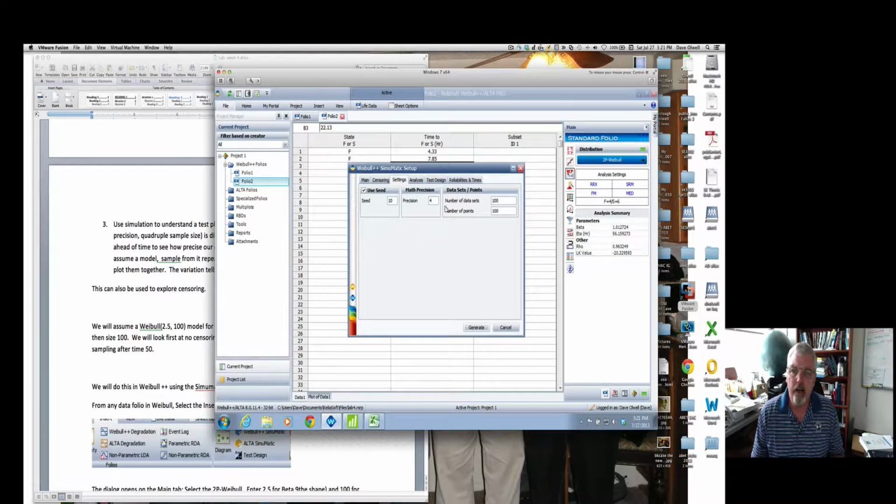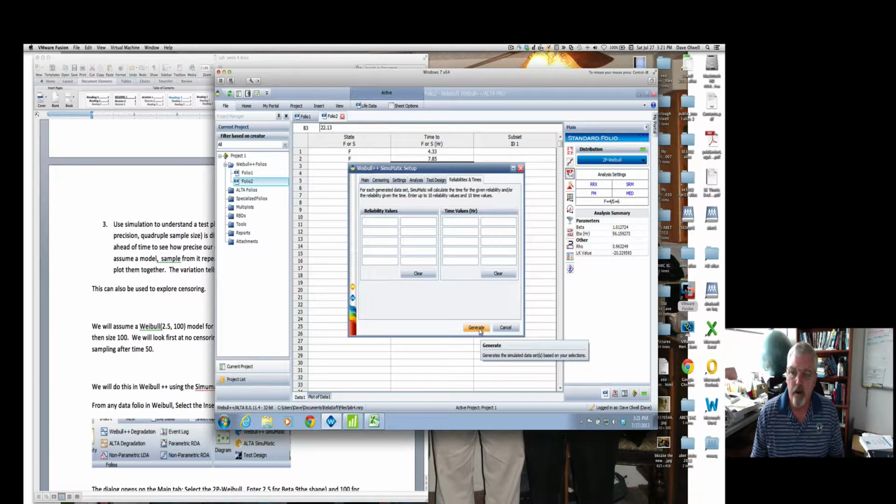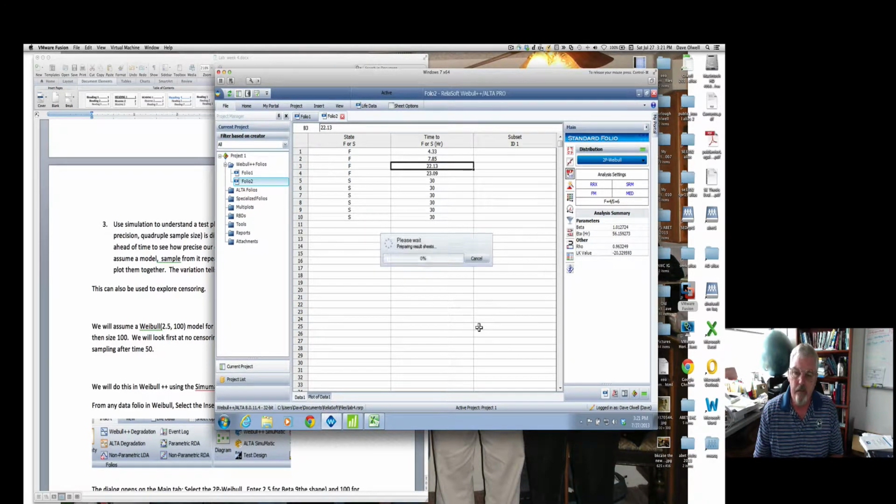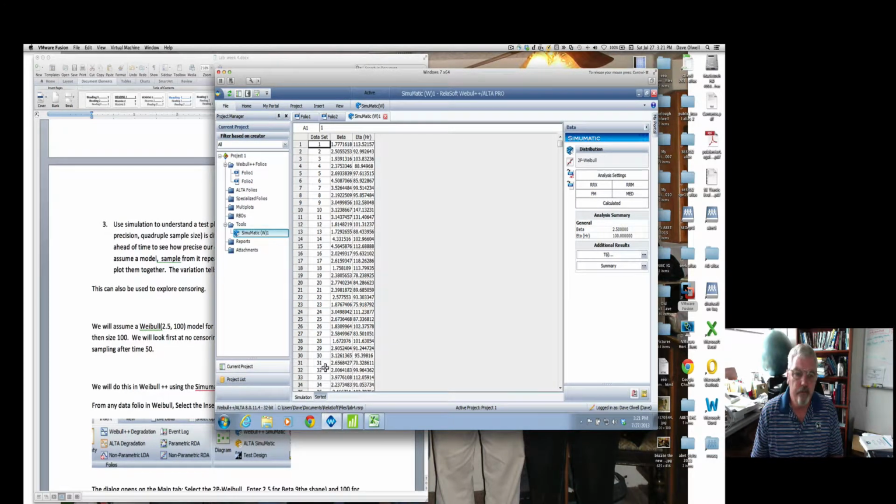Let me say I'm not going to have any censoring with this. I'm going to do 100 data sets, and each data set is going to have 10 points to it. I'm not going to touch the other settings. Okay, let me go back and just hit the generate button and show you a graph that results.